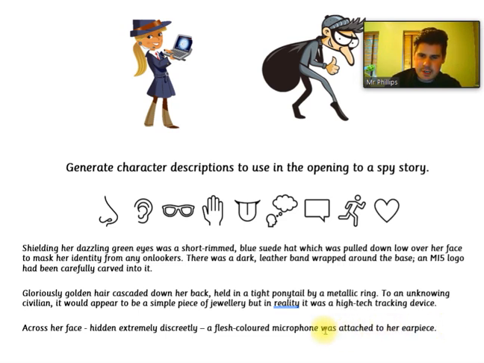Across her face, a flesh-coloured microphone was hidden. A flesh-coloured microphone was hidden across her face. That works. That's another way that I can test. If you think it sounds a bit clunky, just rearrange some bits, move your phrases to the end, just make sure it works. Across her face, hidden extremely discreetly, a flesh-coloured microphone was hidden.